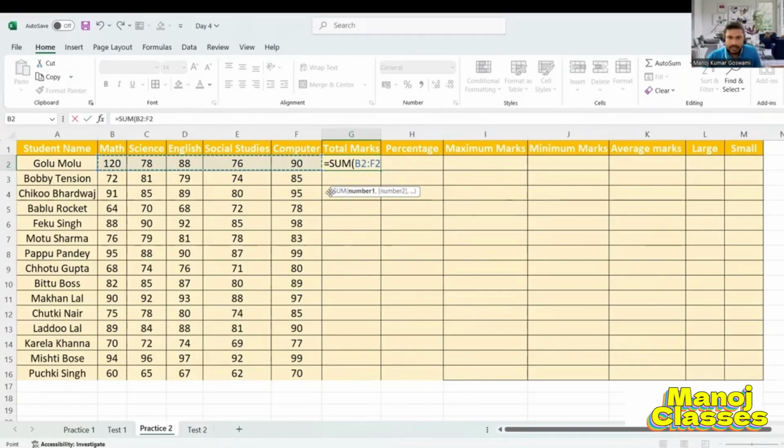So guys, you can see it is the syntax. This syntax helps you to find out the answer. It means this syntax gives you the process of what you need to write and what you should not give. Here I know that I used sum, and after that I started a bracket, and then it is asking me number 1, number 2, and so on. This dot refers to so on.